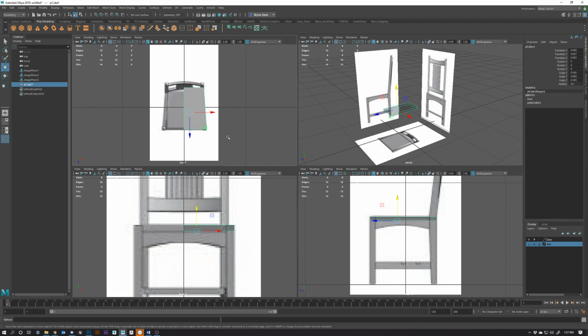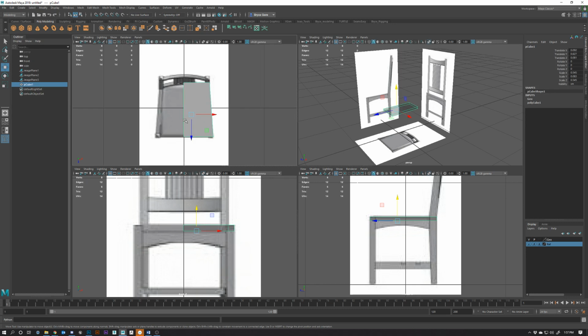Something that you want to keep in mind is you always want to start off with as little topology as possible and only cut in edges and topology as you need it. So I just made a square, and that's the simplest thing I can start off with. And so I shaped that square, and now I'm going to add more geometry so I can start making extrusions to build this more complex shape.